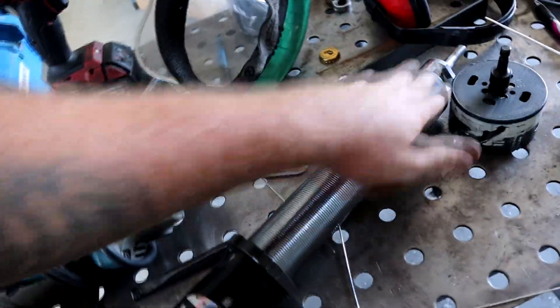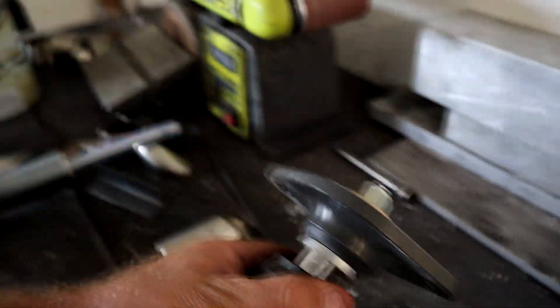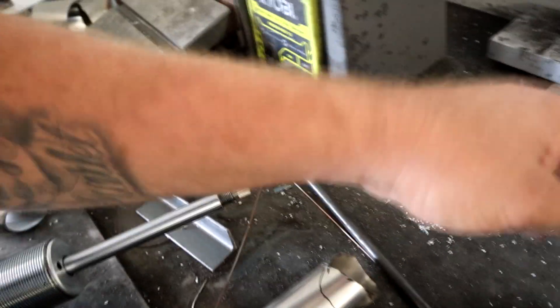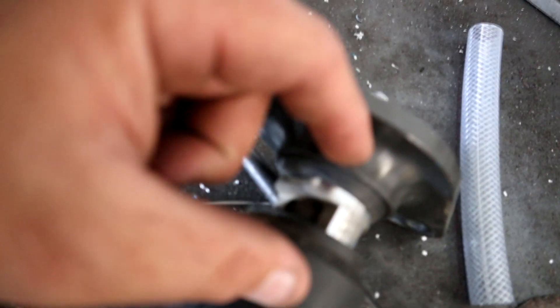I was having issues where I'd jack my car up and the spring would fall out and all that sort of stuff. We've just completed this one here. Something really cool which I didn't know about — the top part is actually a screw-on piece. This piece here obviously comes off, but then the piece underneath unbolts and then bolts onto the top of the new shock.